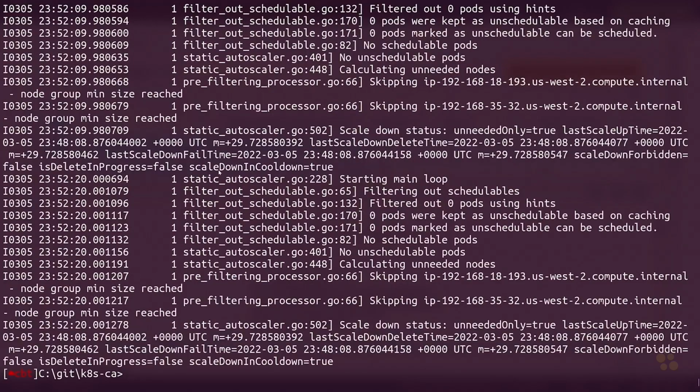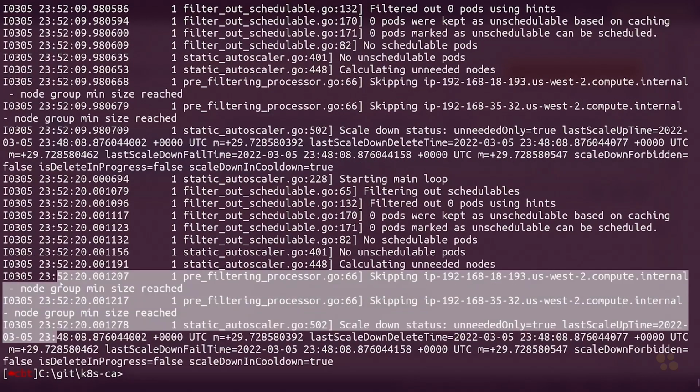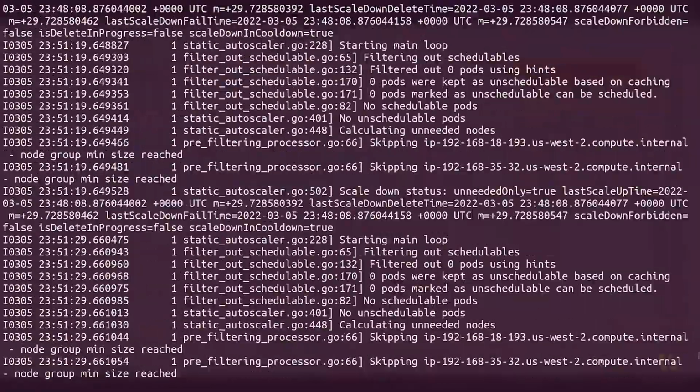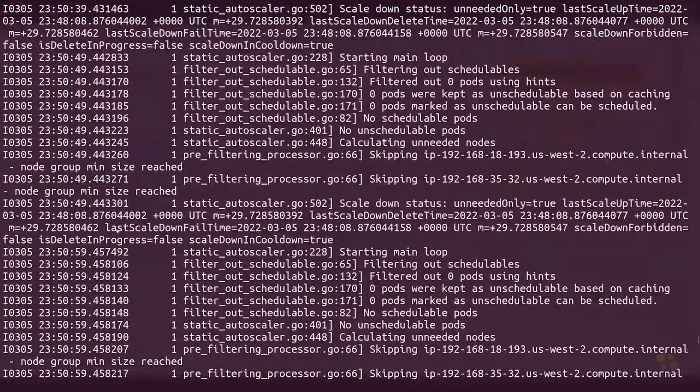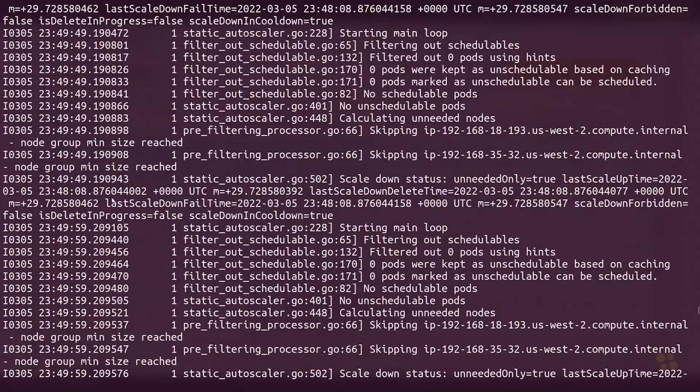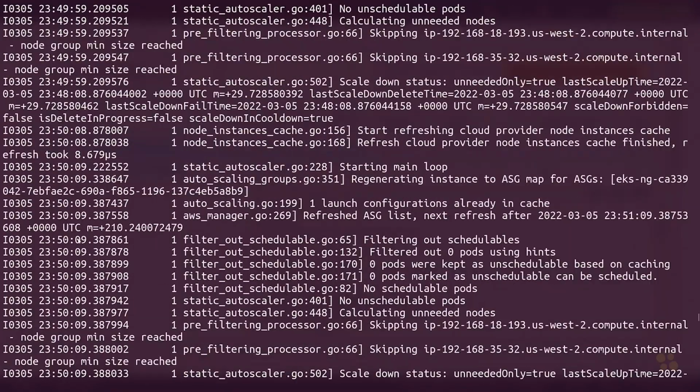It's a lot to look through here, but what you're going to see on the timestamps is that essentially every few seconds it goes ahead and evaluates the current configuration of the cluster and sees if there are enough resources to satisfy it. So you can see 49, 59, 09.